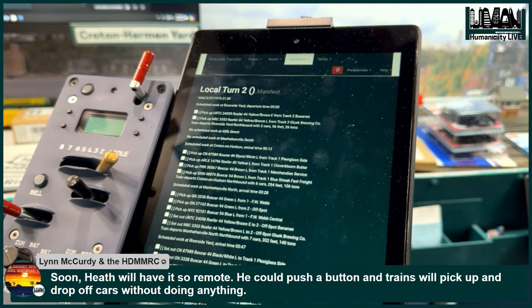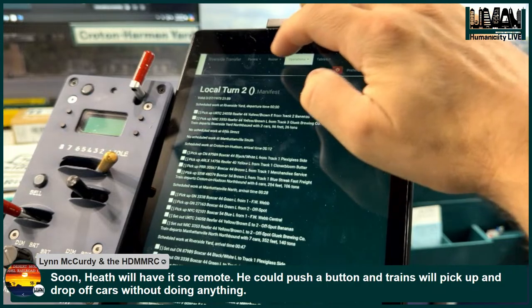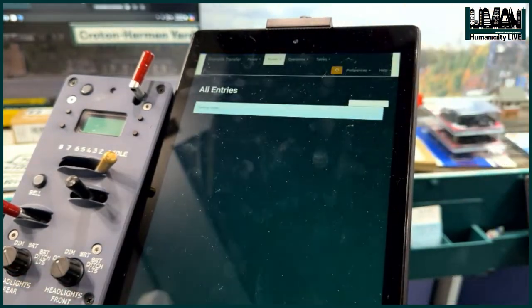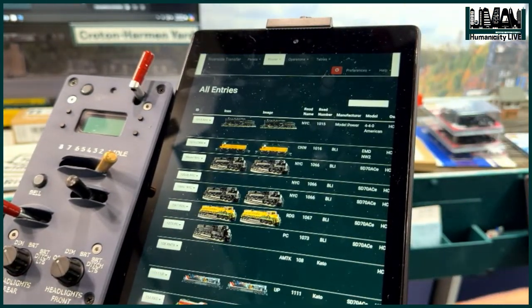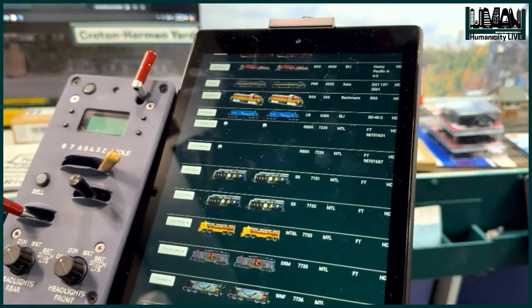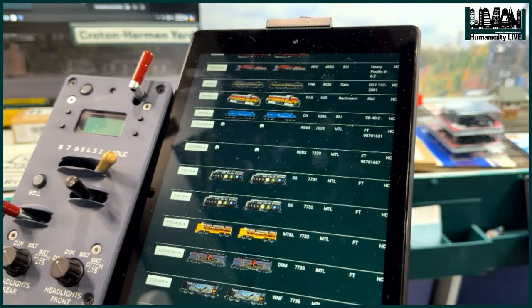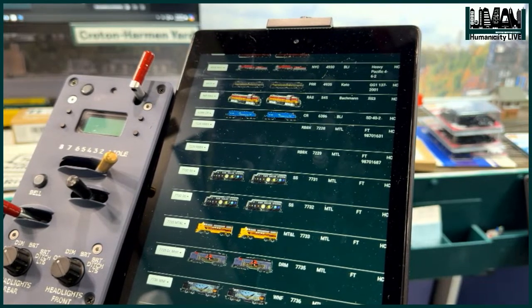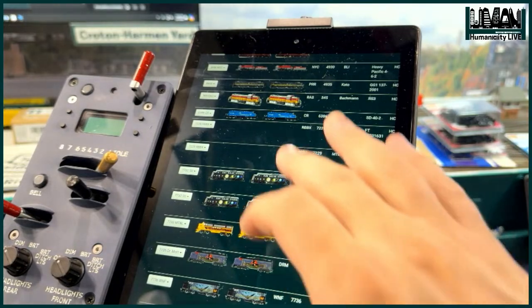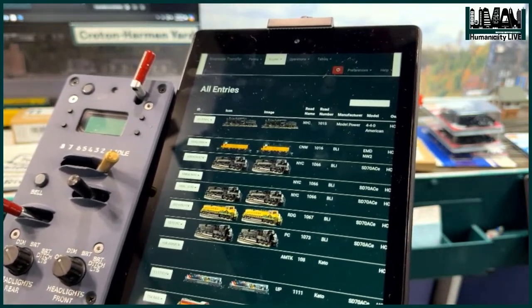Lynn, yes, 100%. This will all be able to be operated remotely. The locomotive roster is all here. This is on the web panel. So if I gave you the login, you could go and log in. You could select up one of the locomotives on your computer at home and you can run trains as well.